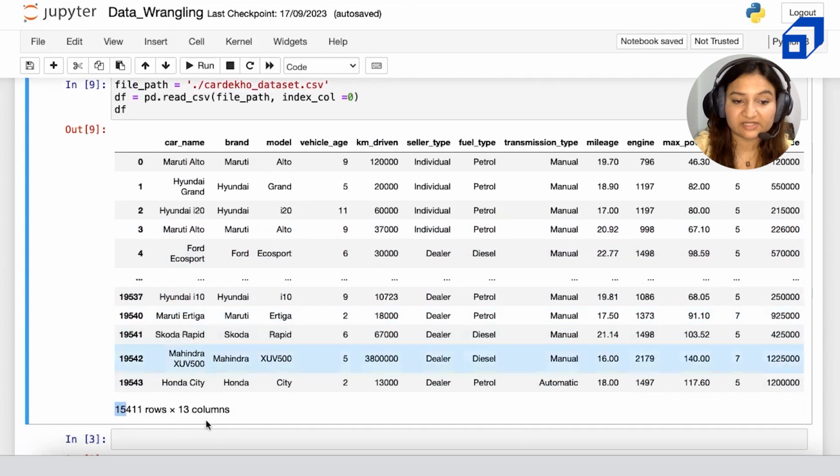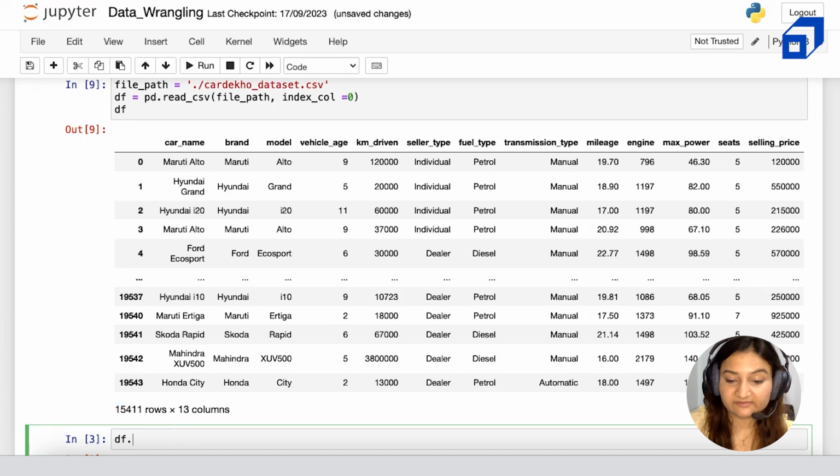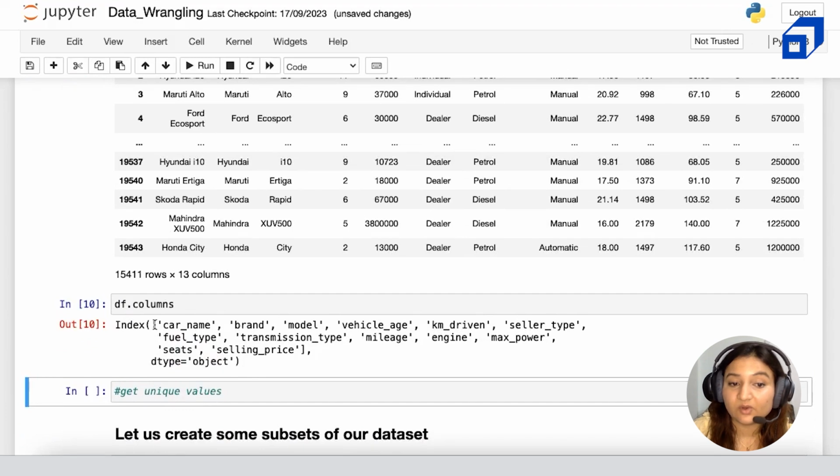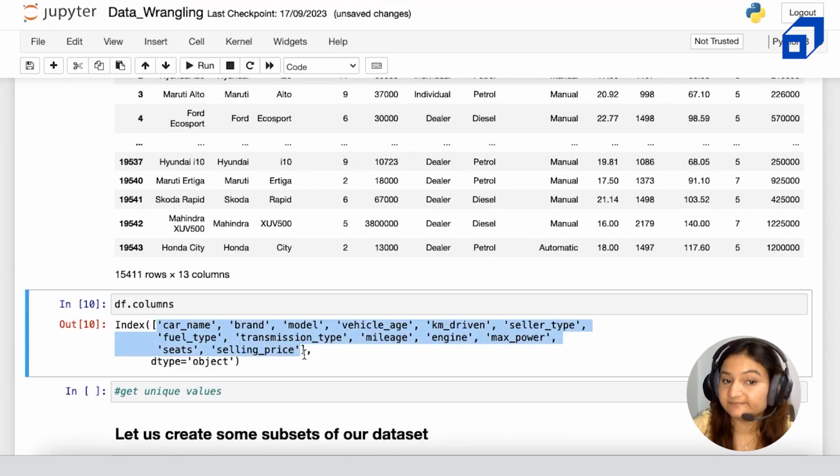You can just use df.columns. This will list down all the columns in the dataset. I can see that there are 13 columns, with these names: car name, brand, model, vehicle age, kilometer driven, seller type, fuel type, transmission type, and so on and so forth.